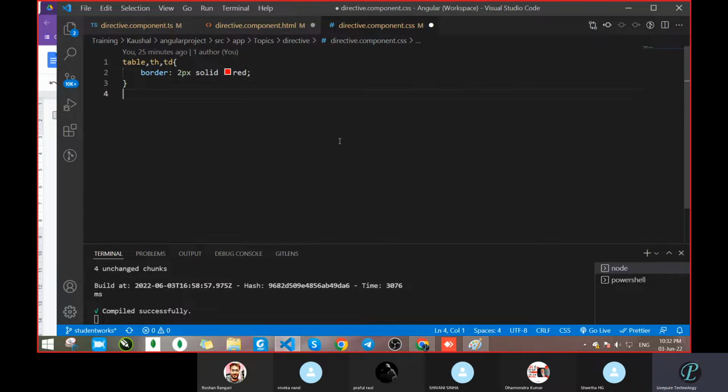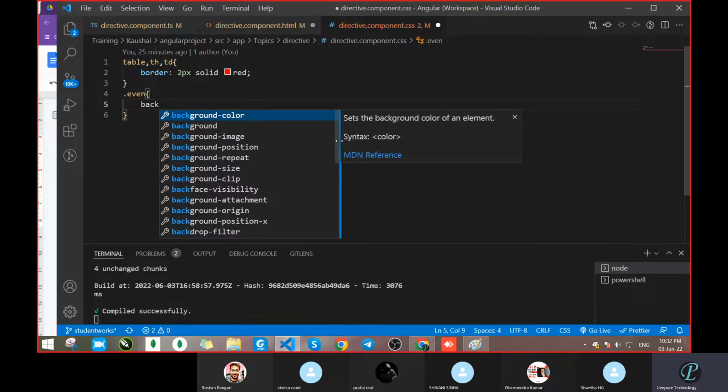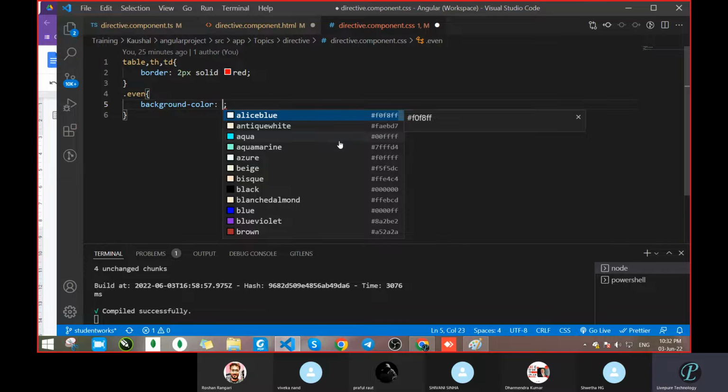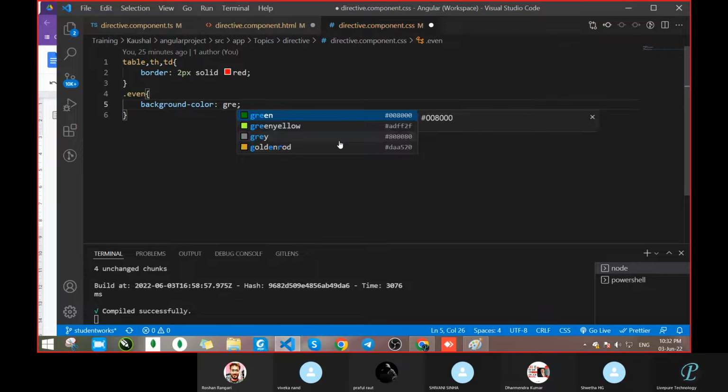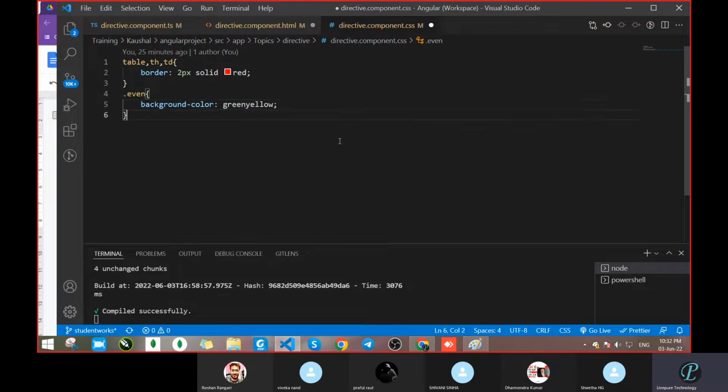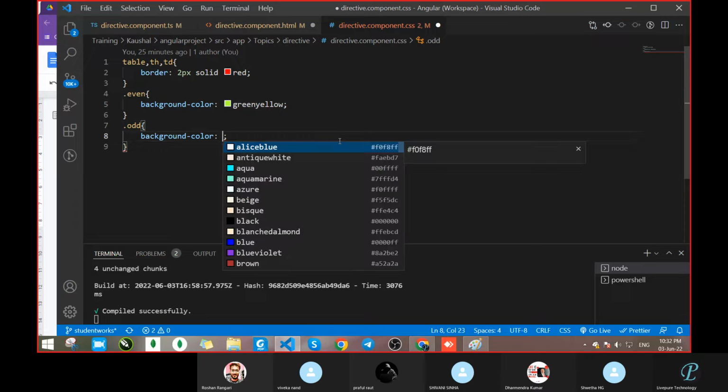So for the odd or even class, background color green yellow, and dot odd background color, which one?